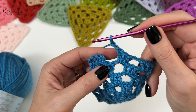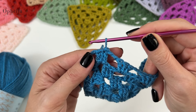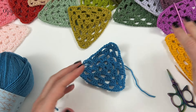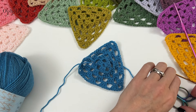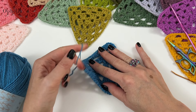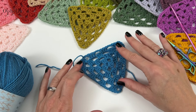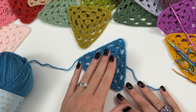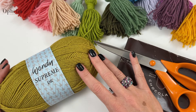Last two chains, slip stitch under the V — that's the end of the triangle. It might be a little wavy but you can easily flatten it. If needed, steam it very lightly, then quickly flatten it and it will be nice and flat. All that remains is to sew in the ends.